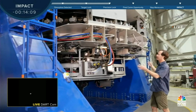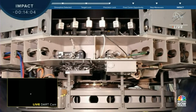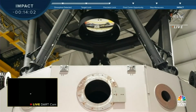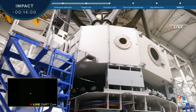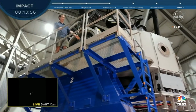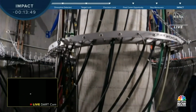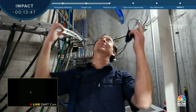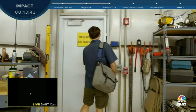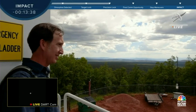And what we're looking at here is a large 4.3 meter primary mirror that's in the middle of the telescope tube here. Up at the top is a secondary mirror. The secondary mirror up top there is what is focusing the light down onto the instruments and allows us to take images with the camera that's located down at the bottom. This is maybe one of my favorite hidden rooms at the telescope. We're standing inside the telescope, underneath the telescope, 100 tons above your head, held up by this and this, which is cool. It's sort of, as you can see, the highest peak around here, just over 8,000 feet.